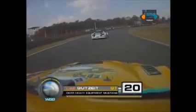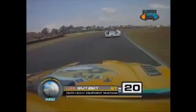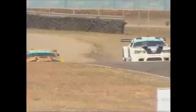You know what, Des has been happy to sit on her rear bumper, but now he'll be aware of a black shadow in his rearview mirror. The 24 Mustang of Larry Wolford is coming and coming in hot, and this is the problem here. Look at this. They close up under brakes, and then under power, the bigger powered Mustang actually just out-drags him up the hill. And that's where the separation between Super GT and GT exists.